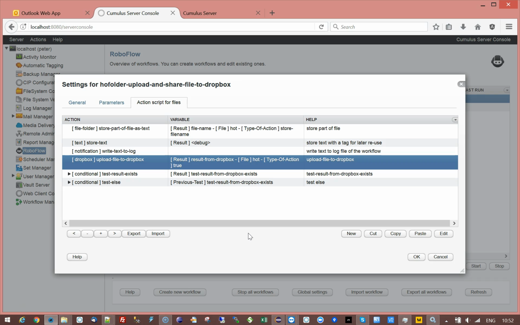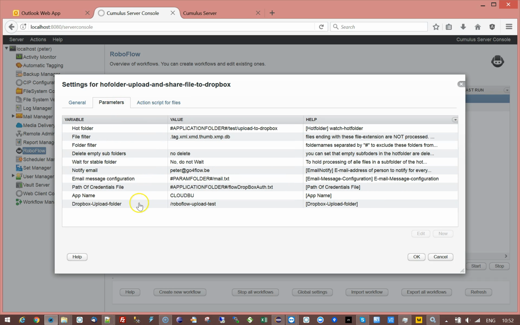And second problem is that it has to check all the time, so you have some kind of procedure that is synchronizing whatever is local to the web constantly. So this plugin gives you the ability to have Roboflow running and, for instance, in a drop folder, just pick up the file and upload it to Dropbox.